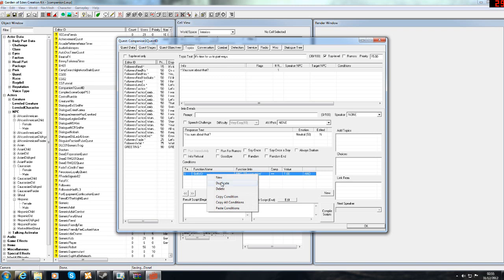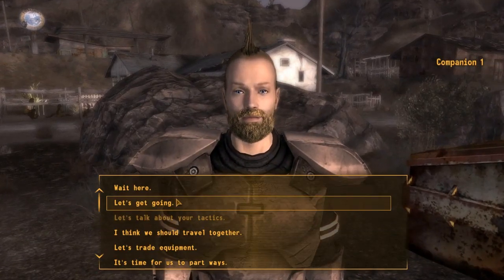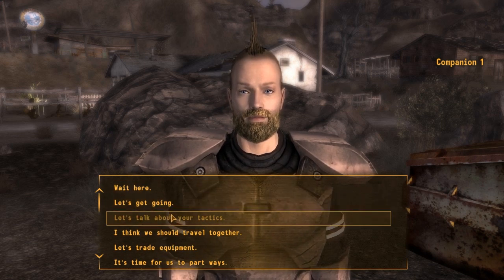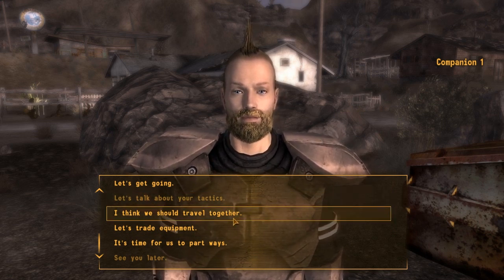And what we need to do is right click, copy condition, and for every single one of these, hit paste condition. So every single topic here on the left hand side, paste the condition in. And once you've done that, I'll see you in the game. Alright, so here we are, and when we talk to him, there's our response there. This is not organised in the slightest. As you can see, we've got wait here and let's get going in the same dialogue options, and that should not be there, and we're missing a few tactics, so that's what we have to do next. So I'll see you back in the GECK.